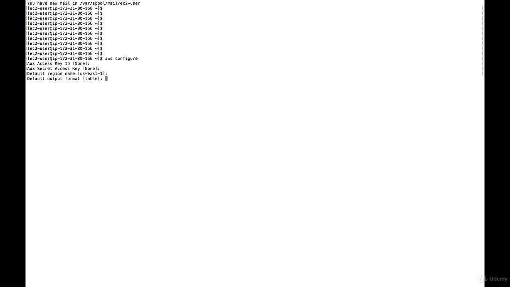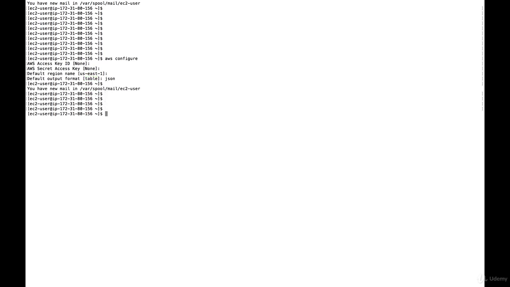Enter, enter, enter. Now the default output format, I'm going to say JSON. Even if you don't have anything in here, by default it's JSON. But since I already changed it to table, I want to say JSON just to give you an idea, and we'll go back to table.